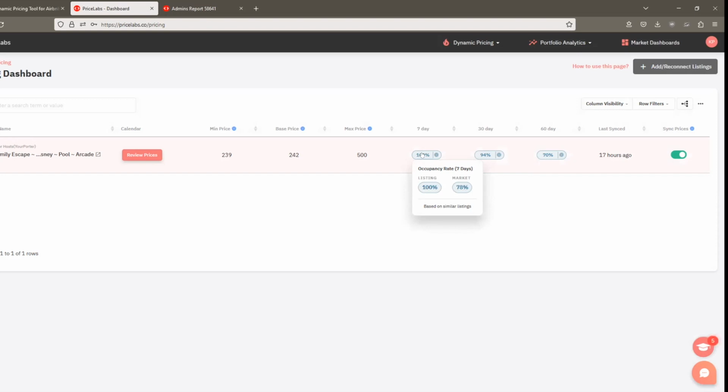It shouldn't be that to be 2x occupied, you're cutting your price by a third and making less money in return, right? But if all three numbers are comfortably beating the market, then I generally say, okay, there's room here to bump it up. We'll see some of that when we dig into the details.